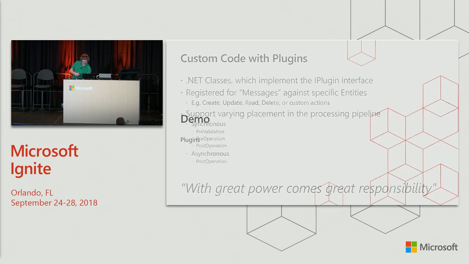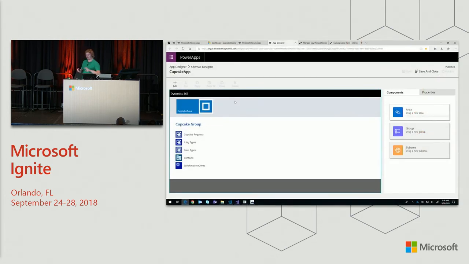Of course, building them well is probably another 5-hour session that we don't have here at Ignite. So with that in mind, let's take a look at a plugin. You noticed that error you saw earlier when I went to create that cupcake request, and it said the request wasn't divisible by 6. Well, at our house, we have cupcake pans that only hold 6 cupcakes. And we were quite frustrated with the inefficiency of using these cupcake pans. Nothing worse than when someone requests 7 cupcakes and you have to dirty 2 cupcake pans for really no reason. Well, I guess for 1 cupcake, but that's not the point.